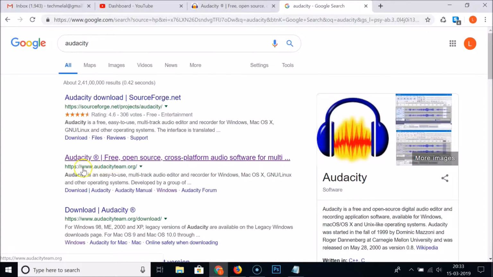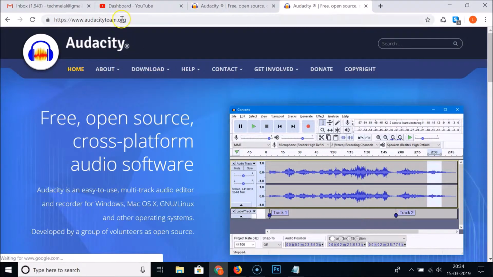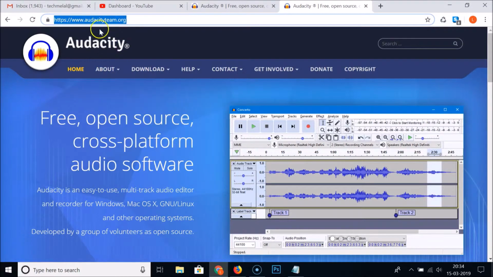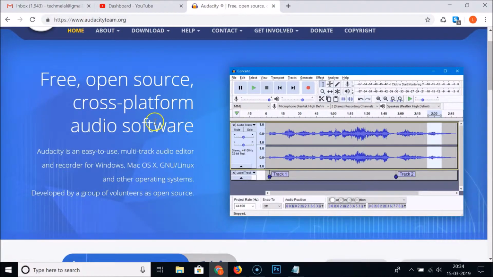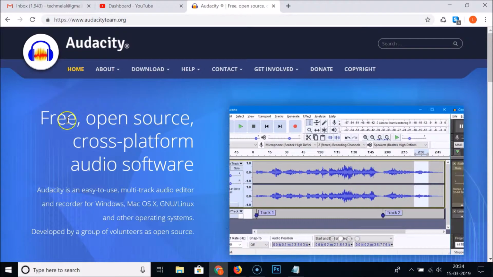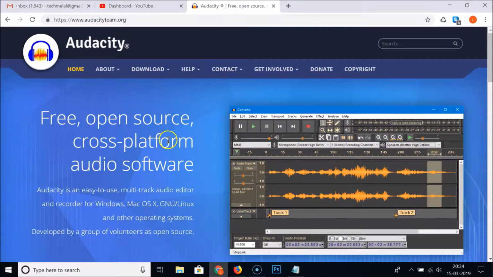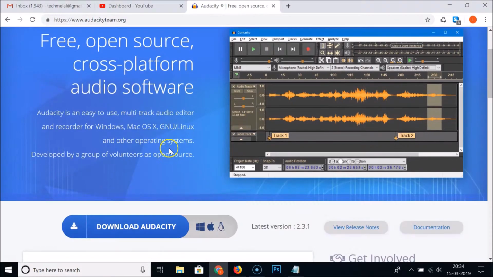And here we have audacityteam.org, this website. So just click on this link and we are on this page.